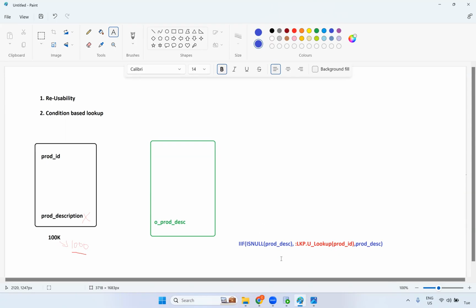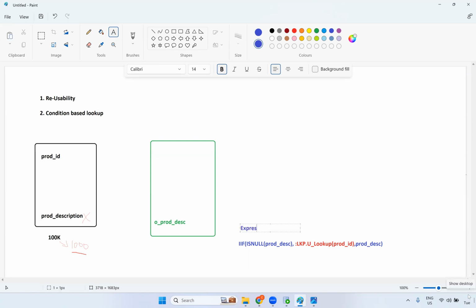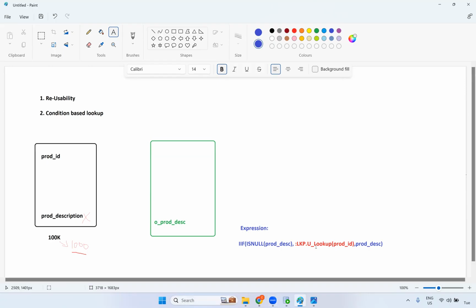You can write the condition this way in expression transformation. How many times will it go and look up? Only 1000 records it will go and look up. The other records it will not go and look up. Why? Because we have the product ID, right? Product description we have already. Why should I look up? Clear? Are you clear now?